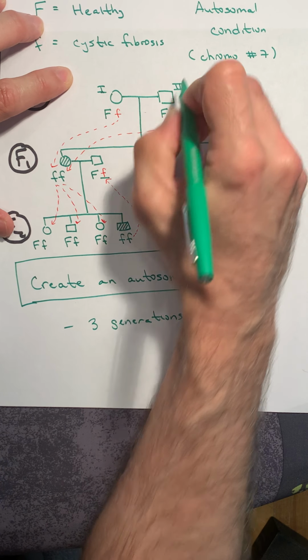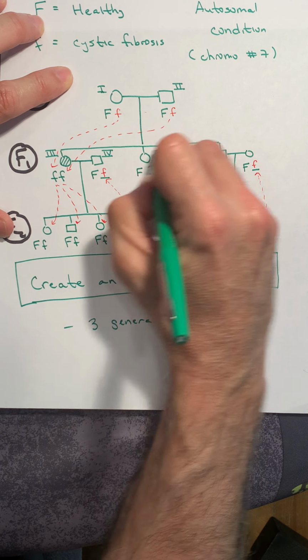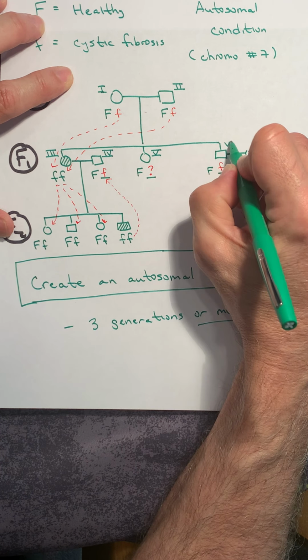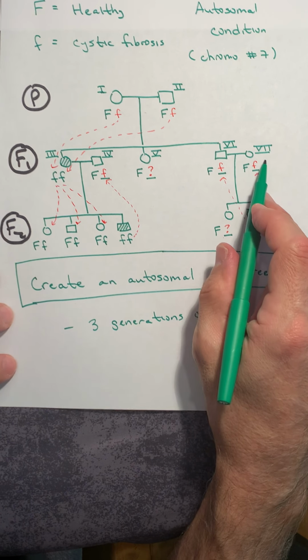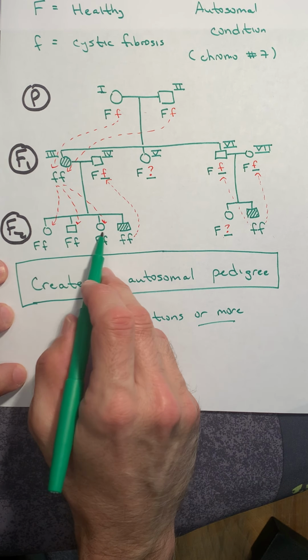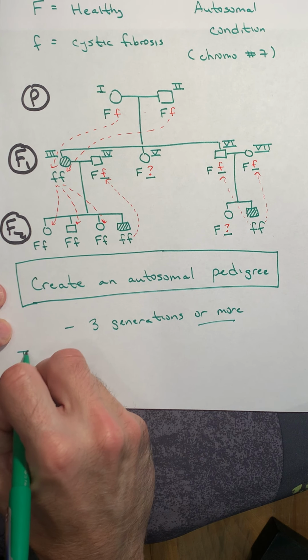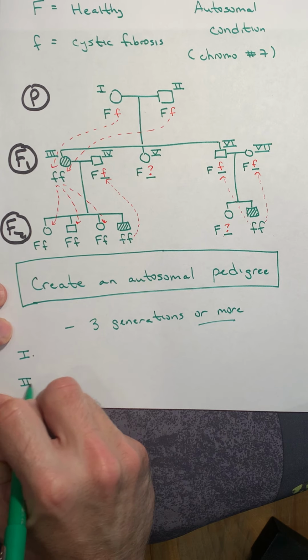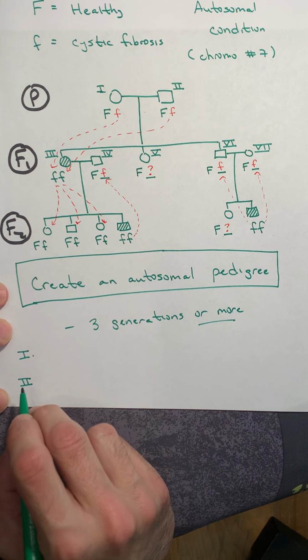Roman numeral 1, Roman numeral 2. And then here's number 3. And here's number 4. And here's number 5. Here's individual number 6. Individual number 7. Right? So then for mine, it would be 8, 9, 10, 11, 12, and 13. Fine. Then go down here and give me a list about each individual. All right? Tell me about their phenotype and their genotype.